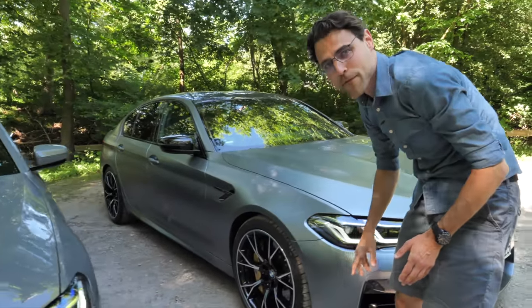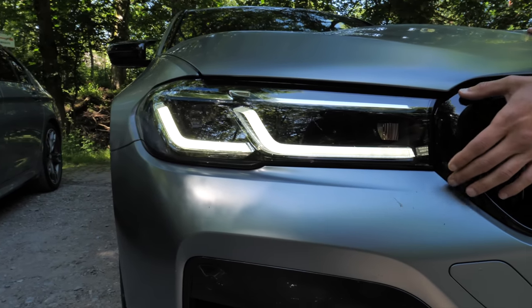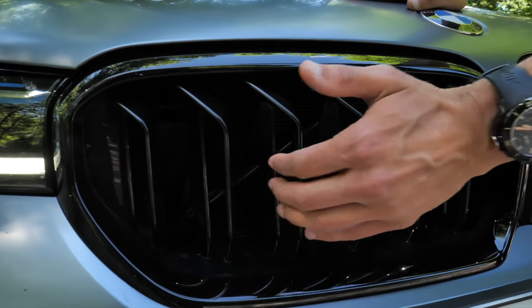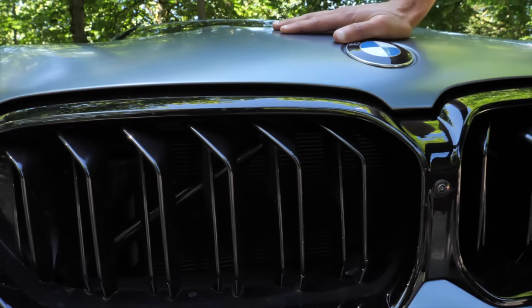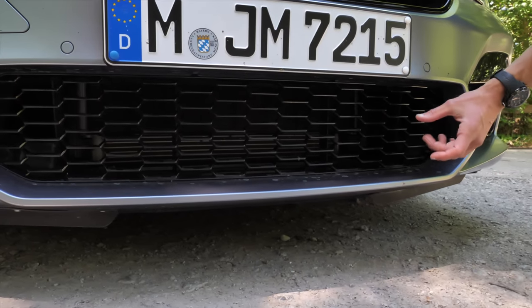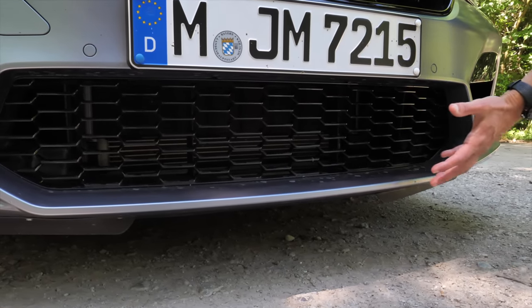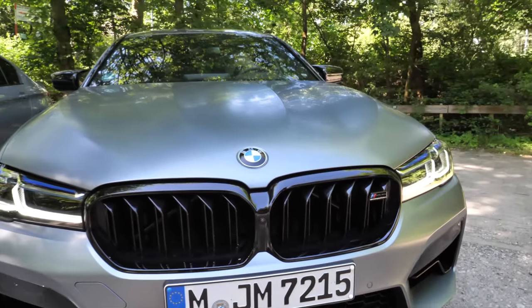You soon see that the lower part is where the differences happen between the M550i and the true M model, the M5. The M5 has the same headlamps, but the front grille is different — it is always open and has a different styling, so it looks even more aggressive. The biggest change is in the lower end: a wider area and wider opening, making it the most prominent styling detail.